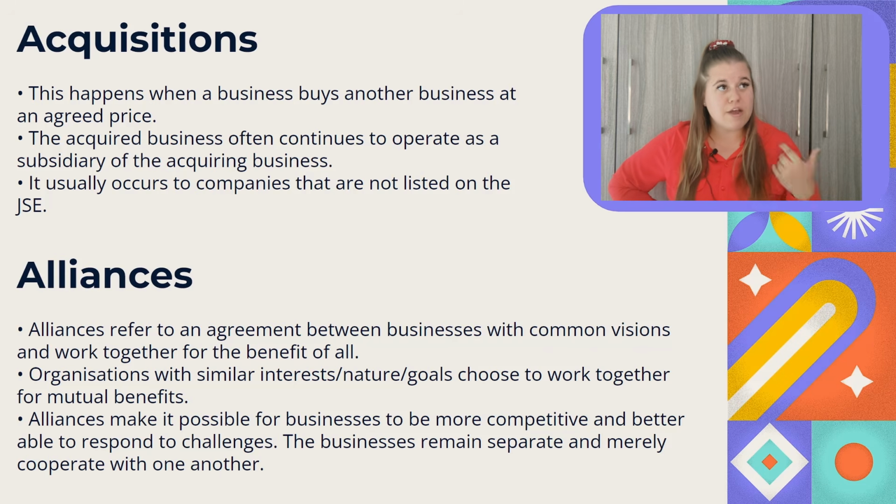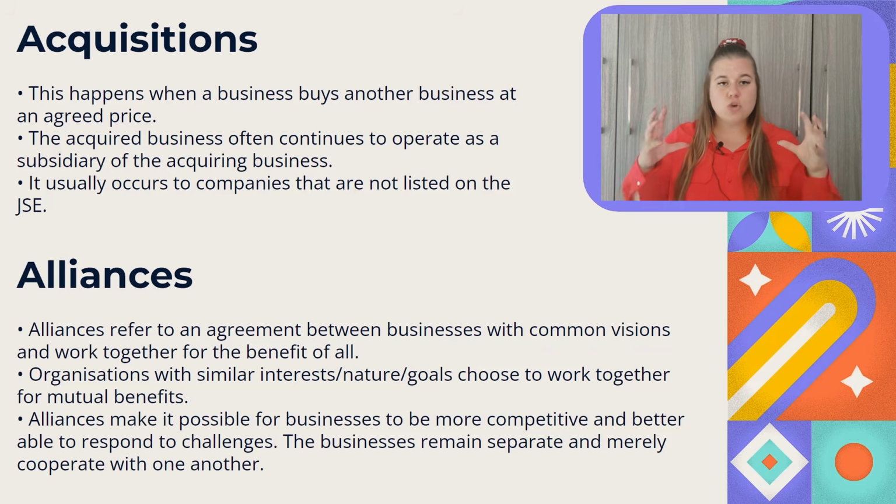So alliances, the way I remember it, is in gaming you've got an ally. So it's like your buddy, it's like your friend. A lot of the times, a lot of countries, if there's war, they will become an ally to another country. So we are an alliance. We're two businesses merely working together. So we keep our names, we keep our businesses. In no way are we forming one.